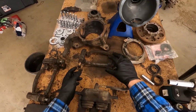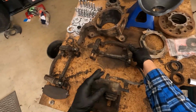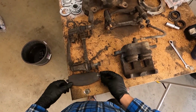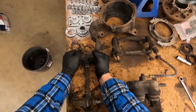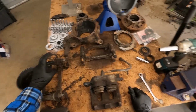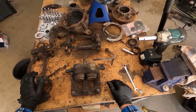Going through all the parts, you can see all the slide pins. These ones actually just came out, that's pretty easy. These ones are all free moving. So this is the other side, where the brake caliper, the brake pad that was damaged came from. This one's free moving and that one is seized. It's pretty stuck in there. So I'm going to be pulling all them apart. I think there's a rubber seal that goes inside one of these, so I'll be redoing that as well. Alright, cheers.